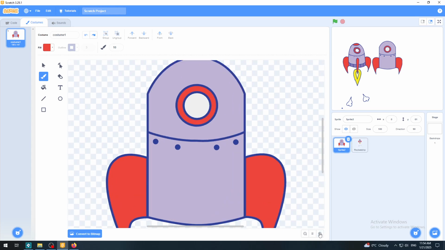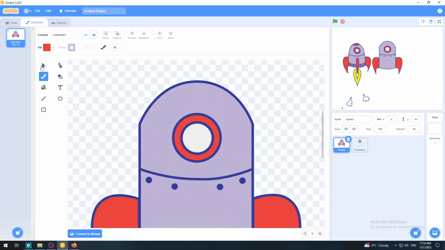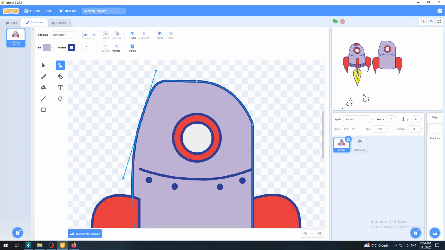Maybe it will work, maybe not. Never sure with Scratch. Select the guy, reshape, select this one and turn to curved. Not really what I thought, but maybe we can reshape it.